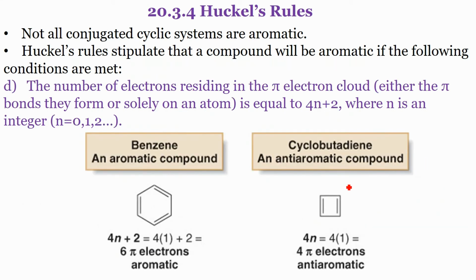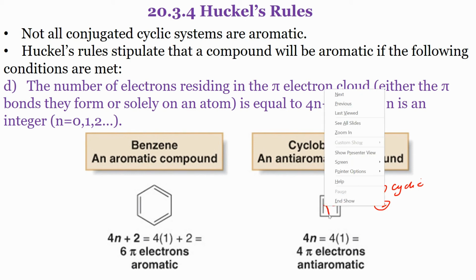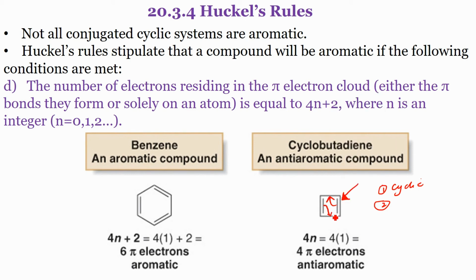So now, what about this guy? To determine whether this molecule is aromatic, anti-aromatic, or non-aromatic, we have to use the fourth rule. Why? Because it's a ring. It passes rule number 1 because it's cyclic. Rule number 2, is it fully conjugated? The answer is yes, because if I push the arrow here, this bond has to give way and it comes here. Notice that all the bonds moved around the ring. So it's completely conjugated.